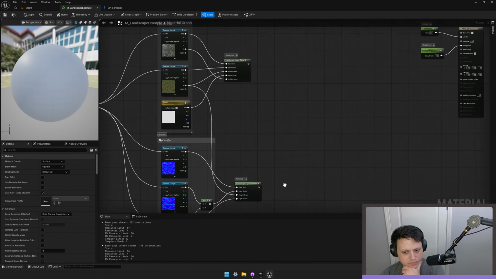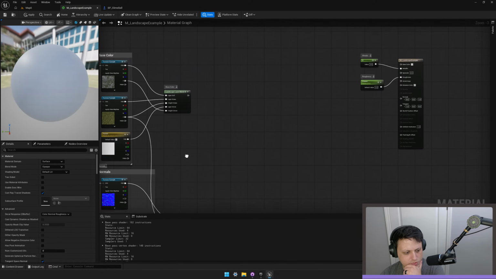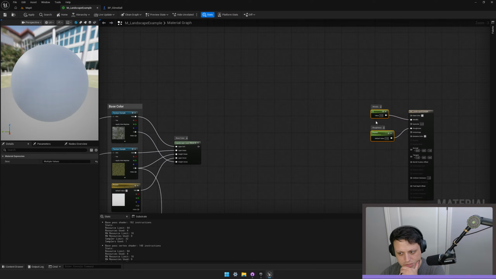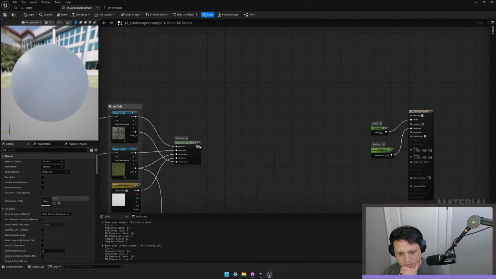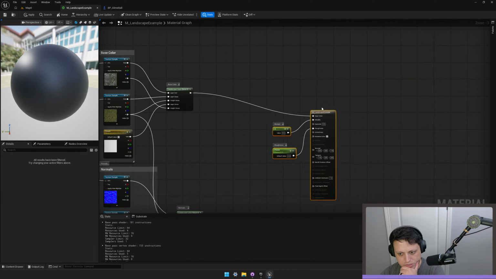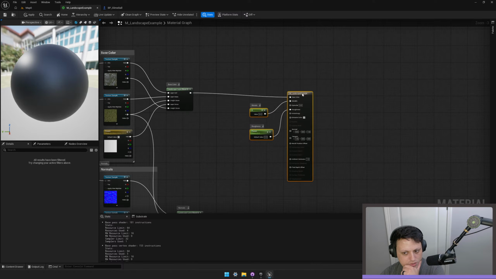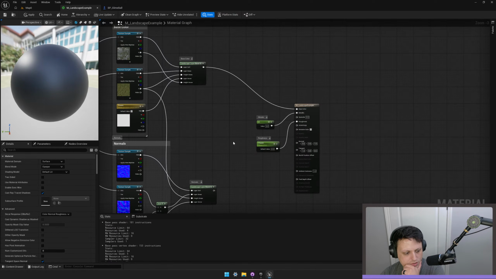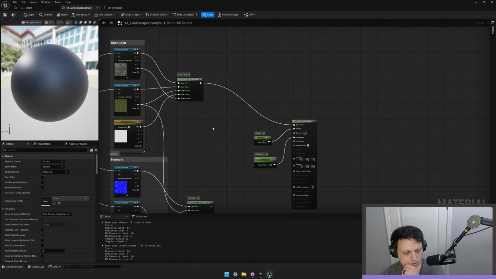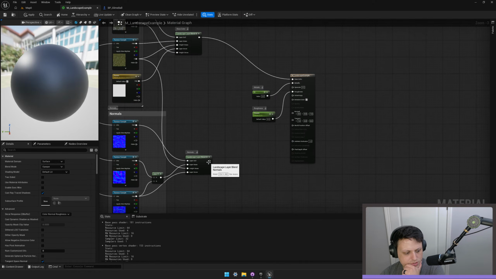All right, so we've got some fresh pasta that we made. Now this gets plugged into base color. Let's drag these down. This plugs into base color. Let's bring this over here. And this plugs into normal here.